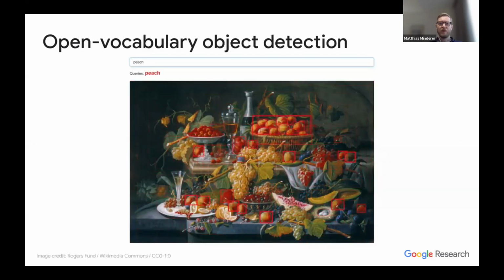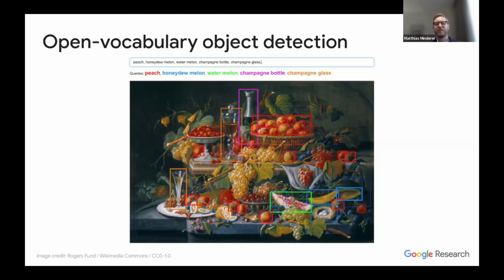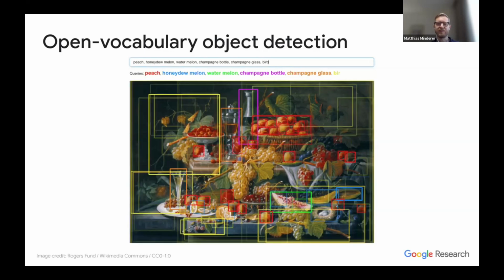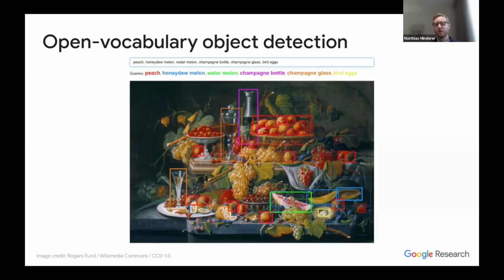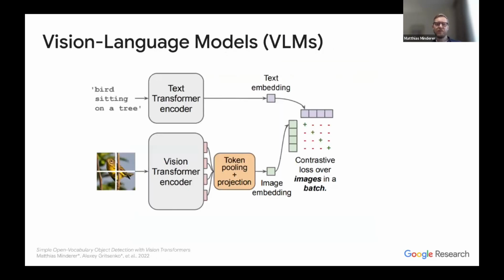So let's get started with open vocabulary object detection. This basically takes the open vocabulary and zero-shot capabilities of the vision language models that work on the image level and adds localization information. And this is obviously extremely useful because it combines this flexible text-based API with localization that's very important for applications like robotics or others. And the question now is how to use the vision language models that we've heard so much about and transfer them efficiently to detection.